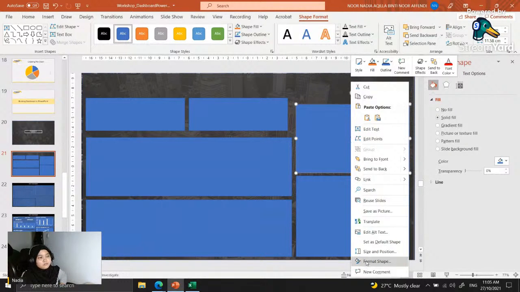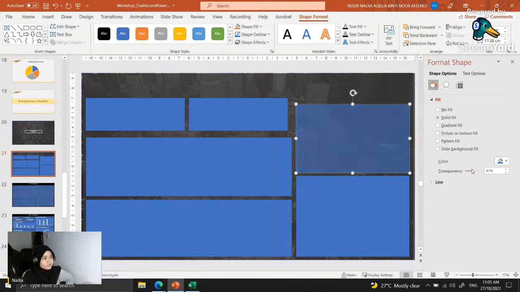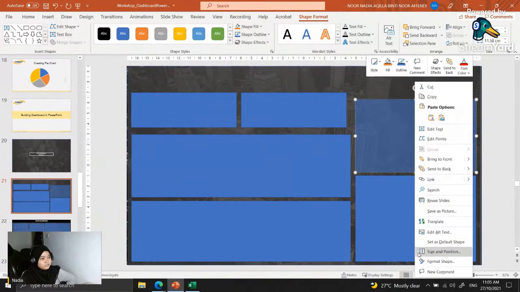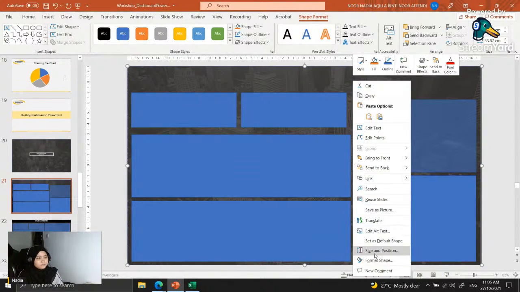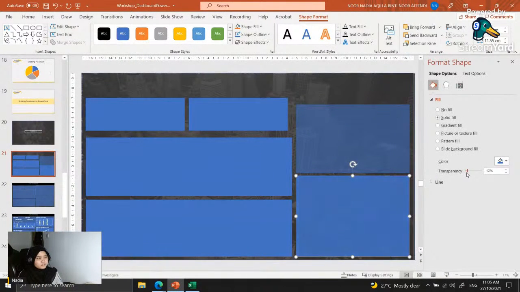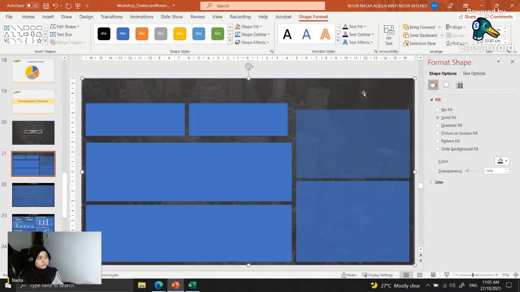Right click, Format Shape. You can actually edit the transparency level. Again, right click, Format Shape to edit the transparency level for the tiles. The same goes for the background from just now. Right click, Format Shape, and edit the transparency level however you wish.